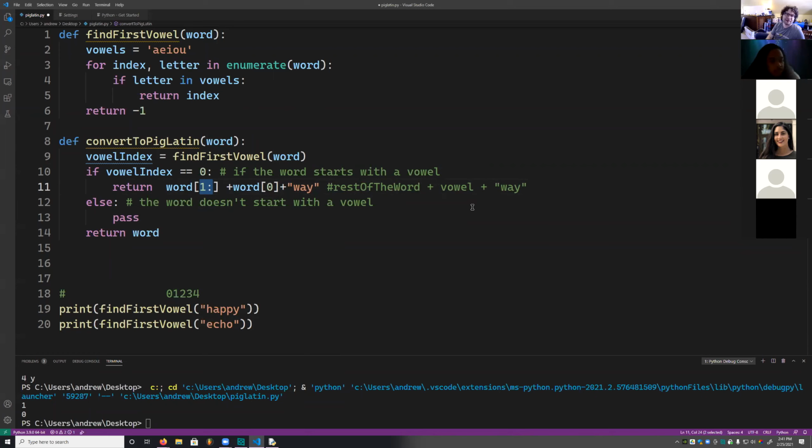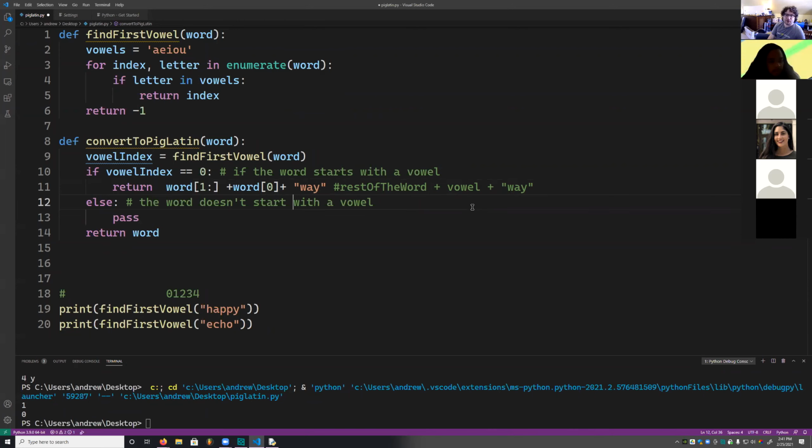Does that make sense? Everything but the vowel at the very beginning, then take the vowel and add "way" to the end. It doesn't work for a lot of vowel words, and my word looks weird, but for the purposes of writing the assignment, it was a good function.